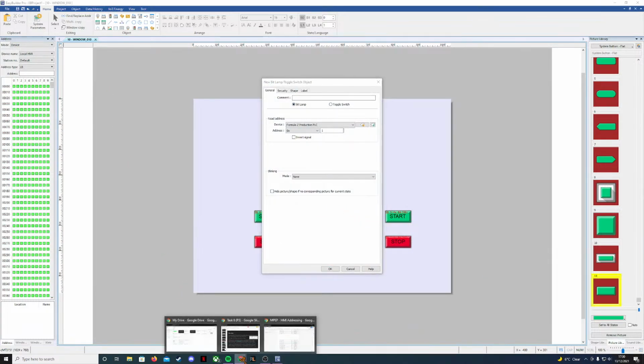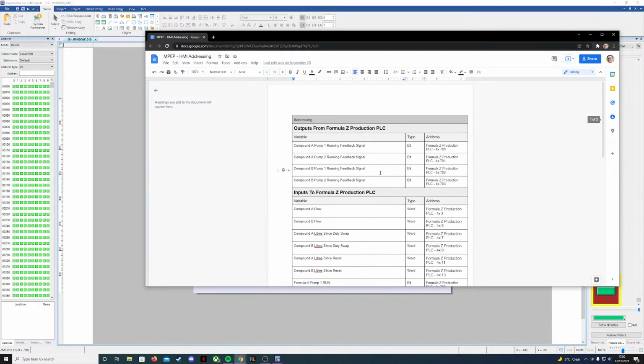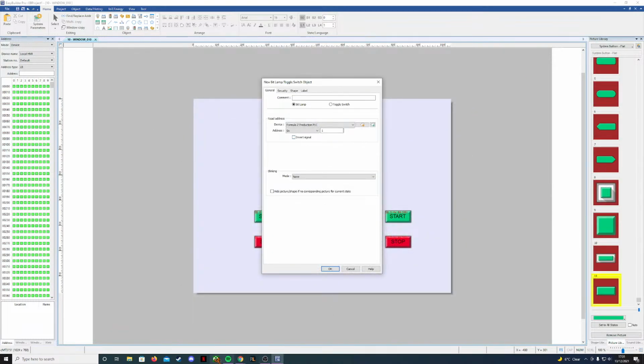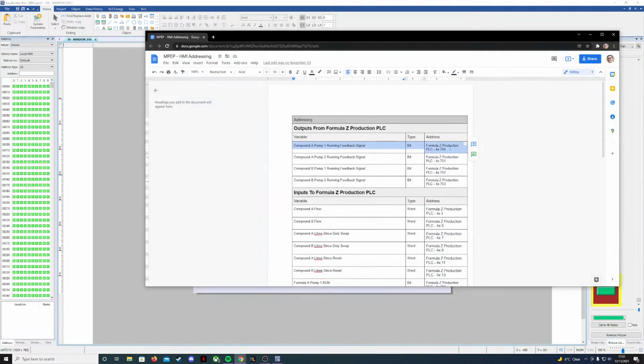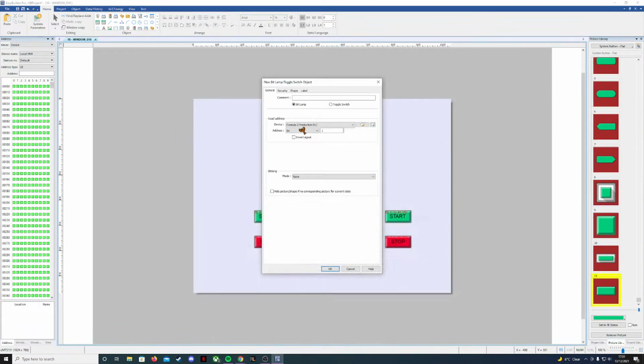In your addresses, something that could be used as a bit lamp would be compound A, pump 1 running feedback signal. So if compound A, pump 1 is running, you will get a signal back from the PLC to the HMI to show that it is running. Sorry, what was that again? 4x 700. So again, that'll be 4x bit 700.